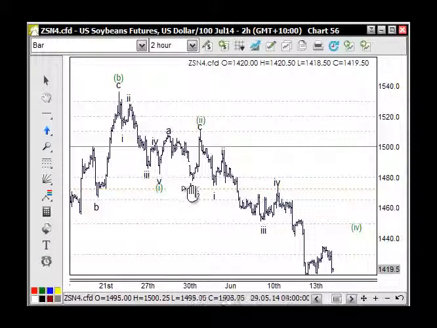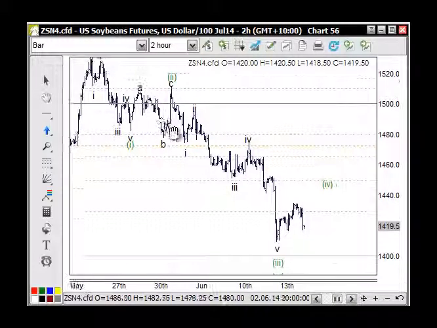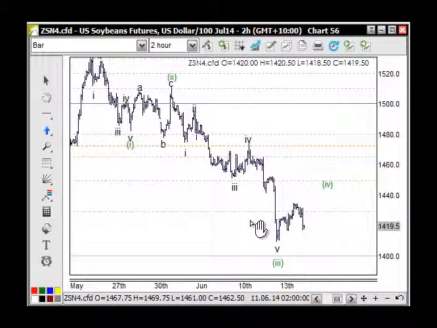But after an expanded flat, you normally get quite a strong move in either direction. Expanded flats normally happen in wave 4s, so the textbook says, but I see them in wave 2s a lot, so I don't pay too much attention to that one. But wave 3 here, looking down from wave 2 down to wave 3, we've got 1, which is nice and clear, 2, we've got 3, which is nice and clear, at least for me here, and then we've got 4, and then we've got down for 5 here.